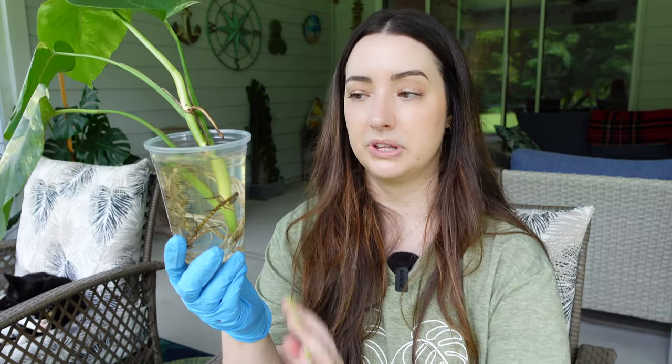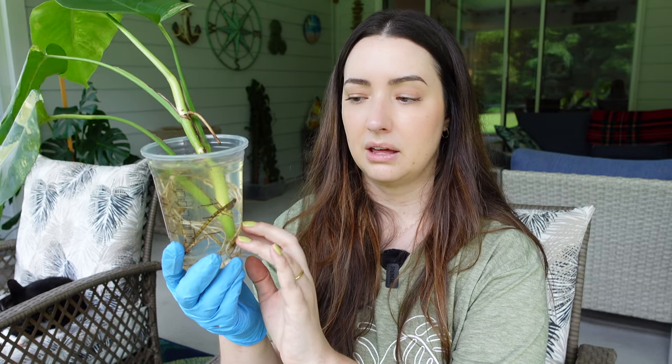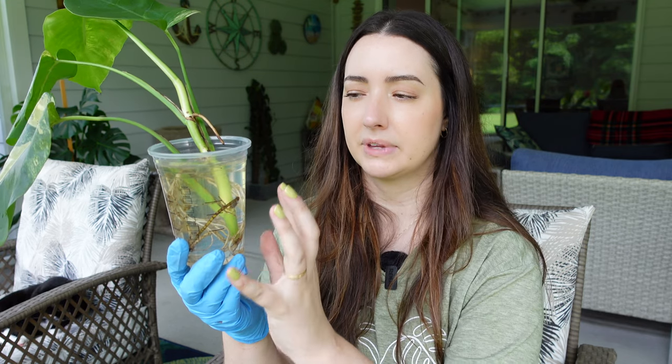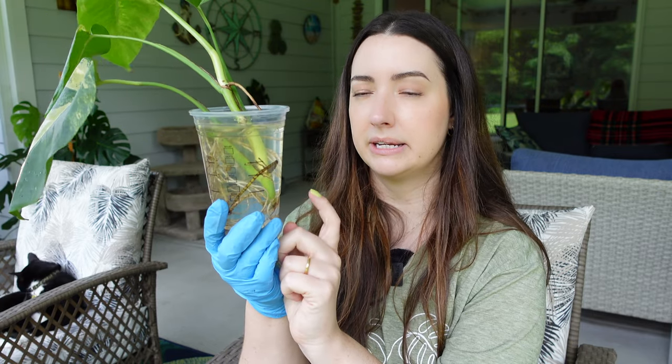I'm not going to rinse the perlite, I know it's dusty, but it's fine. And I'm not going to poke holes in the container. I'm just going to fill it up with perlite and add water. Depending on where the roots are, I'll add a little bit of water, just so that I moisten the entire thing in perlite and then keep a little bit of water in here. I usually have to top them off every week, being outside here, because it is so warm and humid that it tends to dry pretty quickly in my experience, just like acclimating outside here.